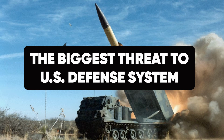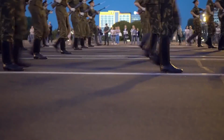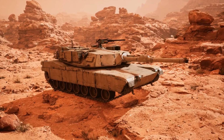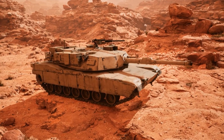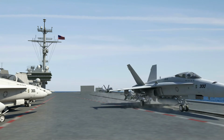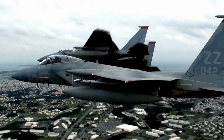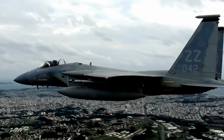The biggest threat to US defense systems. It appears that the US is behind both Russia and China in hypersonic weapons technology, but that's not all. According to the DIA, Defense Intelligence Agency, the US faces a real threat to its space assets. Last month, the organization reported on space threats, suggesting that China's hypersonic missile test was part of the country's arsenal of space weapons. Moreover, it indicated that the space weapon was targeted at US satellites that aid military precision-guided missiles and communications.